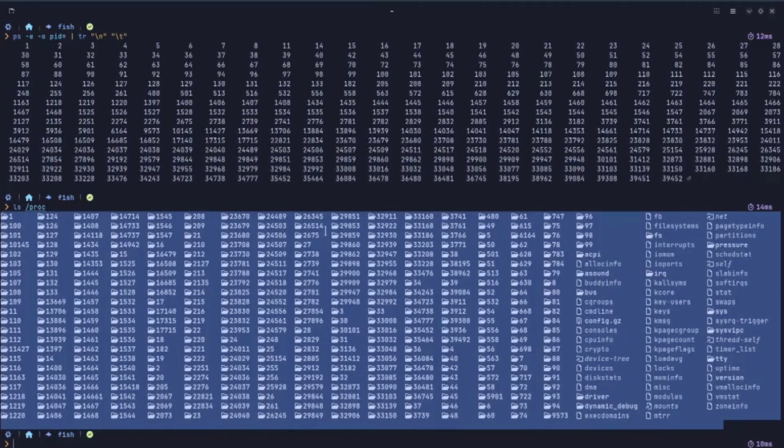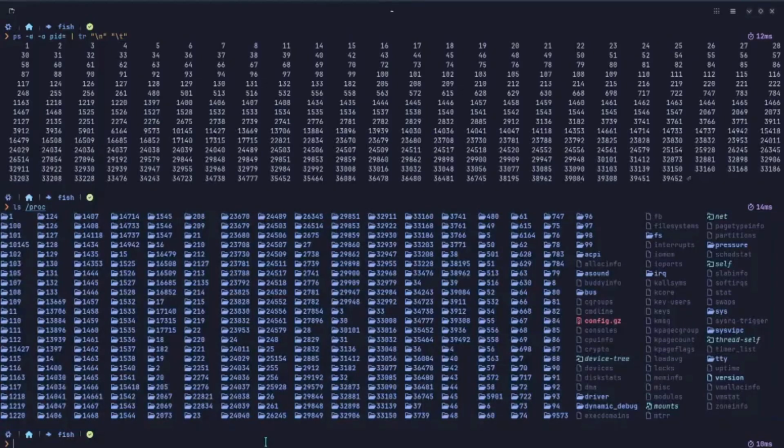There might be one or two that you don't see, but for the most part, all of the numbers should match. That proves that ps is using this directory to get all of its information. So just know that in Linux, process information is stored under the proc directory.